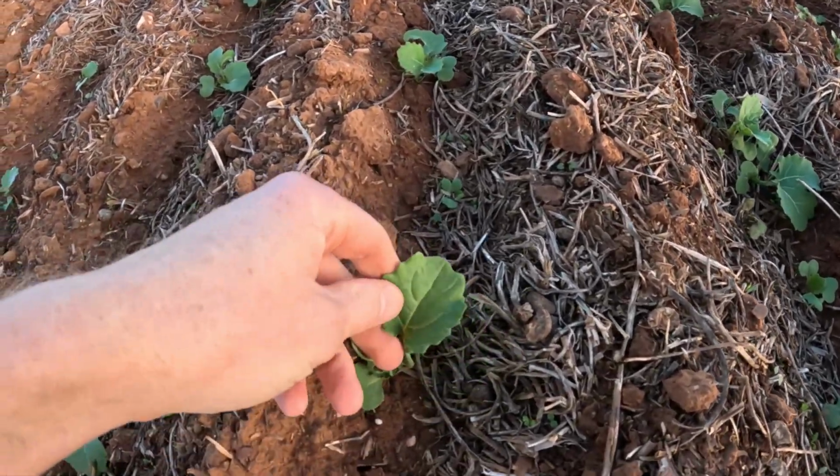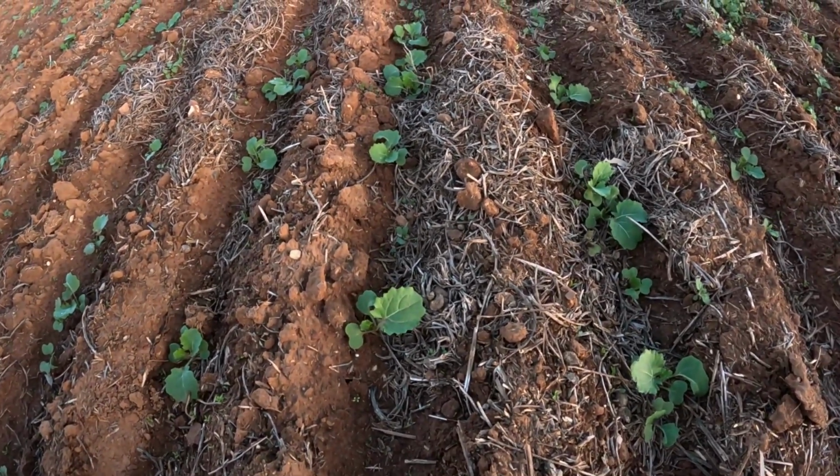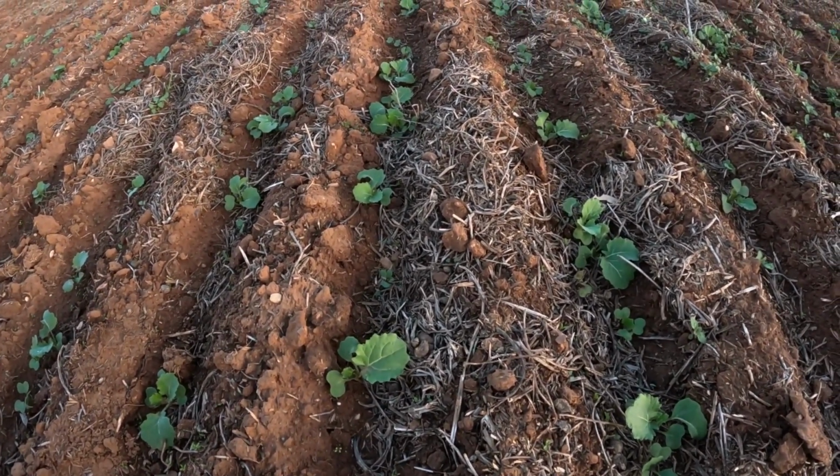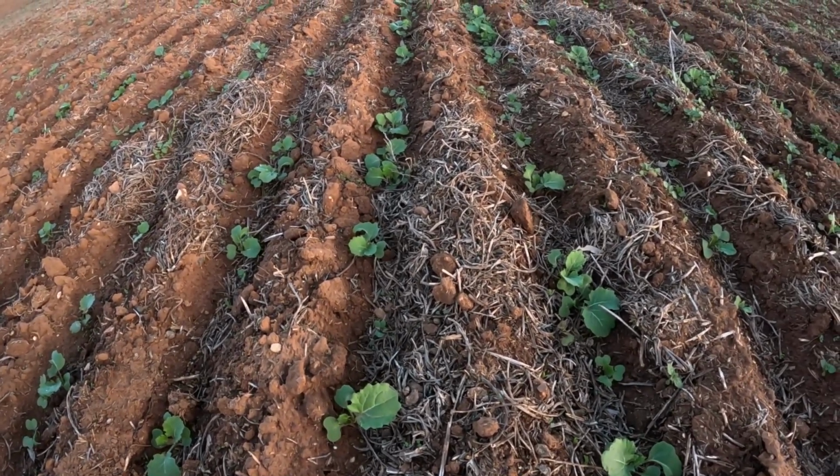Alright, so here's our canola. It's still very, very small, but once again, as I've said how many times, we put our seed and our fert down the same chute at seeding time, so especially with canola, it's a very small seed. Very easy to damage it with too much fertiliser. And canola loves to be fed. We're going to feed it nice and early. The ground's still pretty damp here, so even if we don't end up getting much rain over the next few days, it won't take much, and it'll suck that urea straight in. Some people probably watch and go, that's crazy, I can't believe you're spreading urea on that canola already. But nah, we've got to get into it early, get it done.